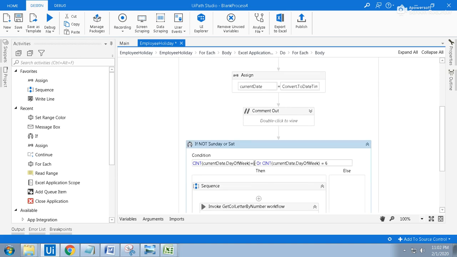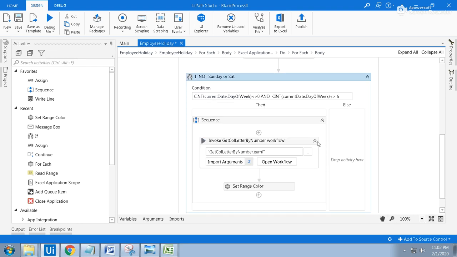How can you do that? So you can do that: not equal to 0 and not equal to 6. Okay, that means it is not Saturday or Sunday, it is weekdays.